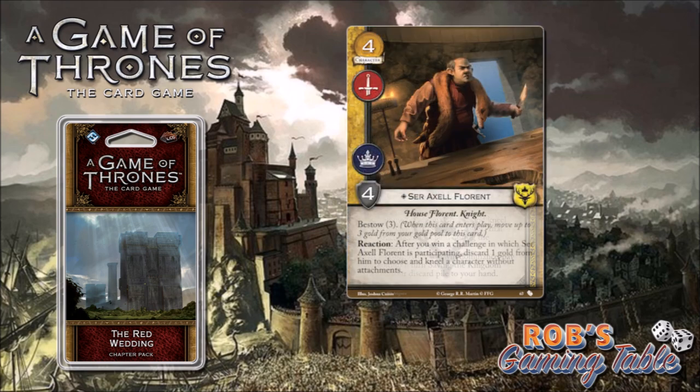All right, so on to the next card. We have a character. He is 4 cost, 4 strength, military, and power. He's unique. It's Sir Axel Florent. He is non-loyal, and he has the trait House Florent. He also has a trait Knight, and he has a keyword Bestow 3, and that is when this card enters play, move up to 3 gold from your gold pool to this card, which is the keyword that they introduced in this Blood and Gold cycle.